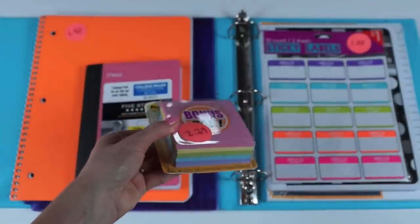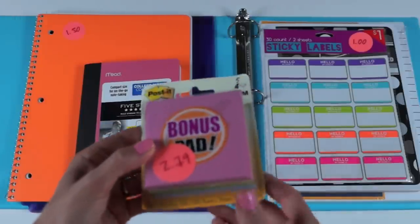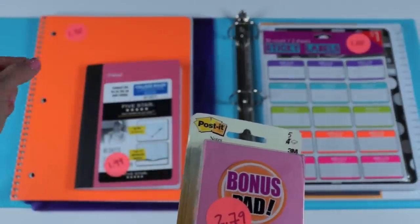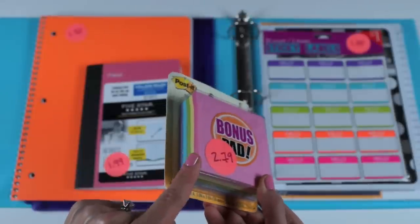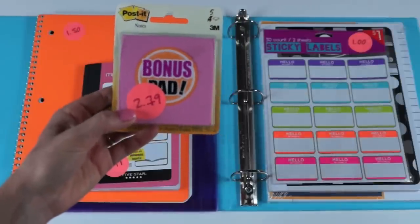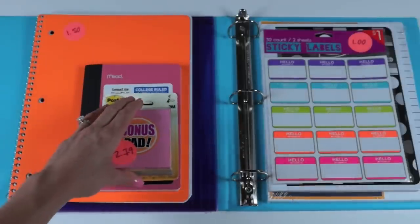Next I got a five-pack of post-it notes in fun pastel colors. The reason I looked specifically for pastel colors is that if you have a lighter pen like a red pen and write on a dark, bright post-it note, the ink doesn't always show up. But with a light pastel post-it note, any color ink will show up fine and won't mask what you're writing. This was $2.79 — a little more expensive than the Target up-and-up brand, but they were out of the Target brand.